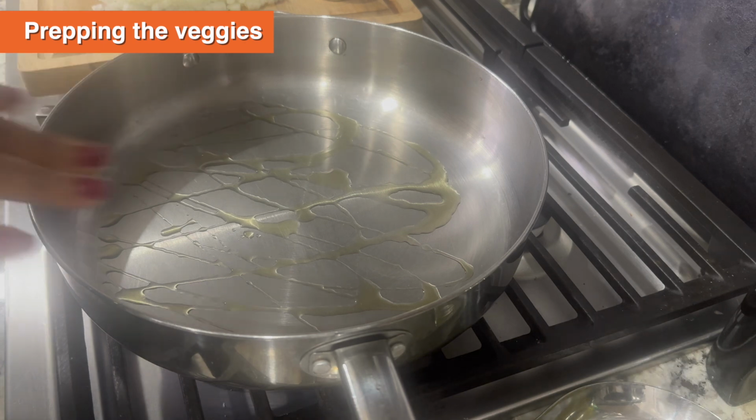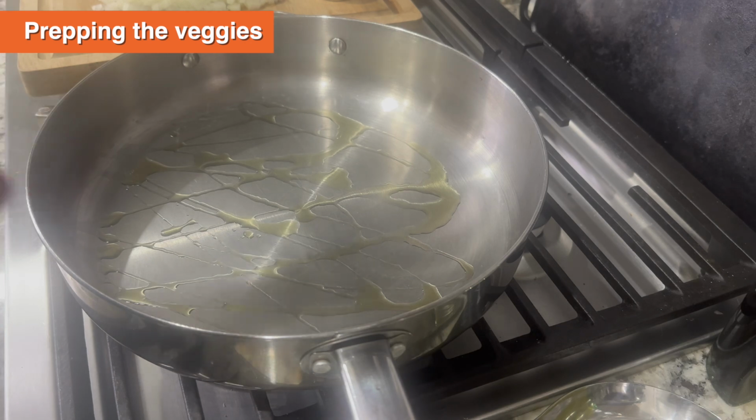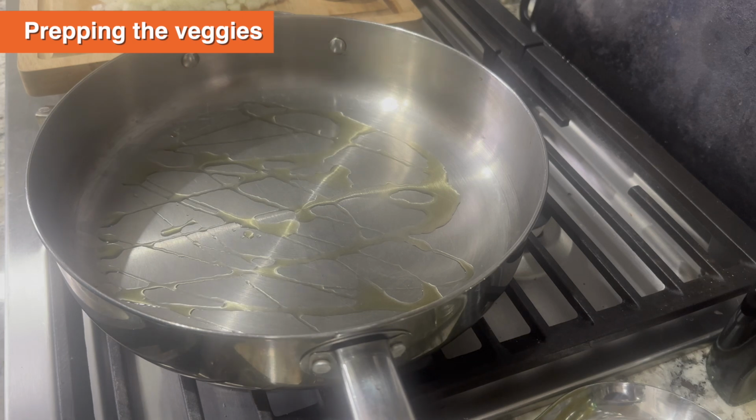So while this warms up, let's talk a little bit about the other benefits of a slow cooker. You can use it to make a variety of dishes from appetizers to entrees to even desserts, and it really does help with cleanup because again, you're using one pot. And the other thing I like about it too is this is a great way to maybe even clean out your pantry or fridge. If you've got some veggies that just might be a little past their prime, wash them, prep them, throw them in the crock pot. It'll all turn out okay.